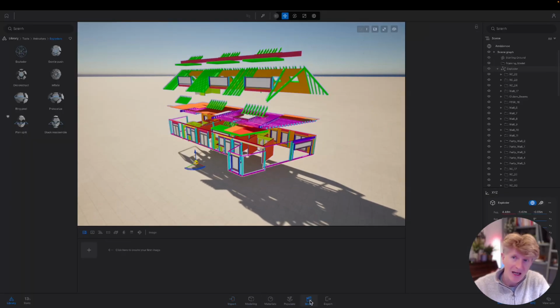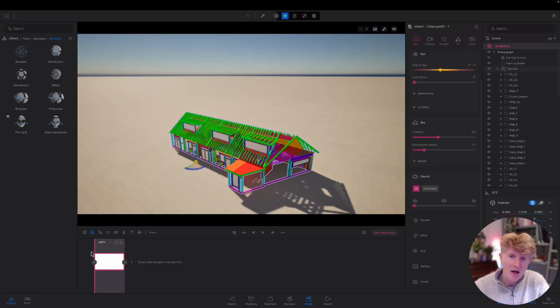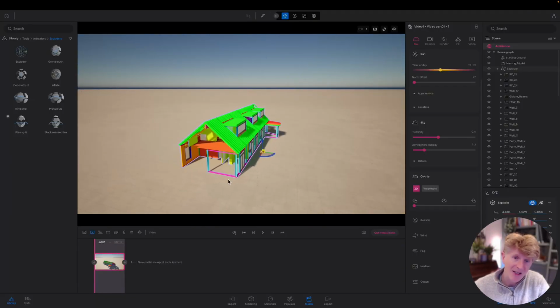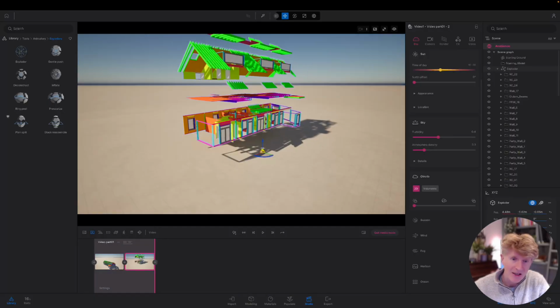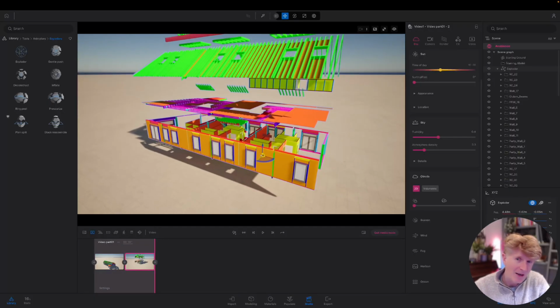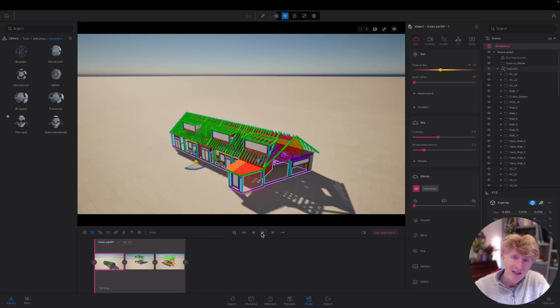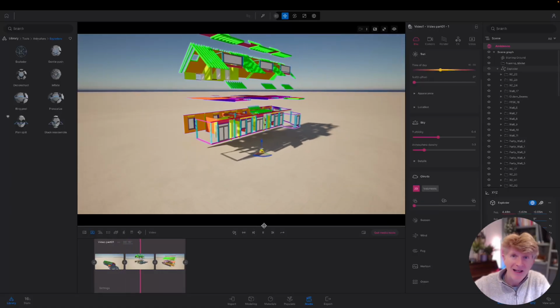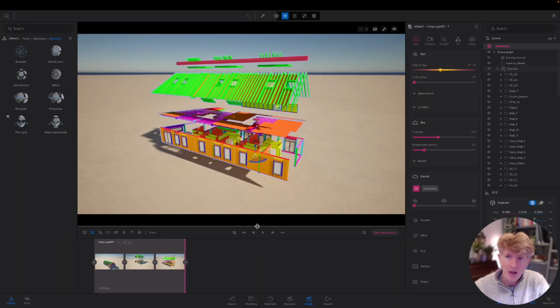So if we do want to actually record this, we can just go to our movie, create a little video frame, move to a new position, and create that as a keyframe. What you should find is if we play that movie, let's do one more frame, and frame that model up a little bit while it's been exploded. So now when we rewind, you can see that not only are we animating the camera, we've got that nice exploding animation occurring pretty much in real time in front of us as well.